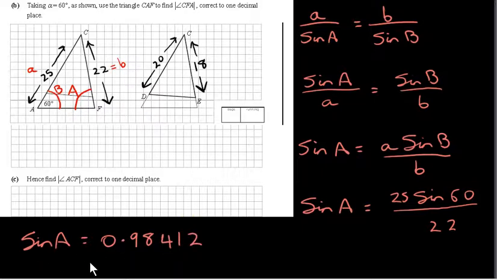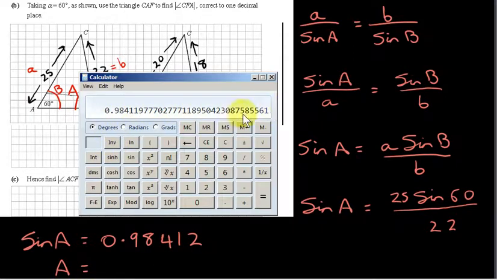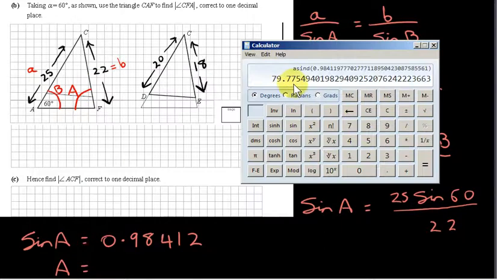So that's the sine of angle A. We're interested in angle A, so we have to get the inverse sine of this number. So I leave it in the full form. Well, it's not the full form, it goes on forever actually, but I'll just get the inverse sine of the quantity here. So here is the angle that we're looking for, the angle that I called A for the purposes of the sine rule. To 1 decimal place it is 79.8.